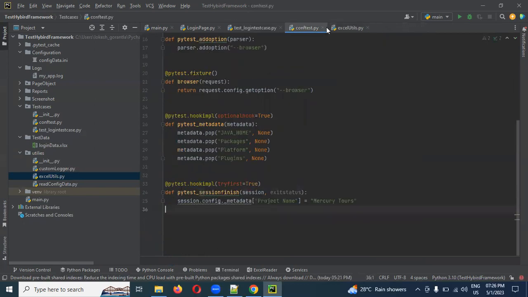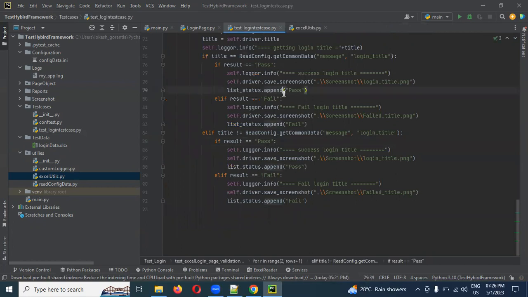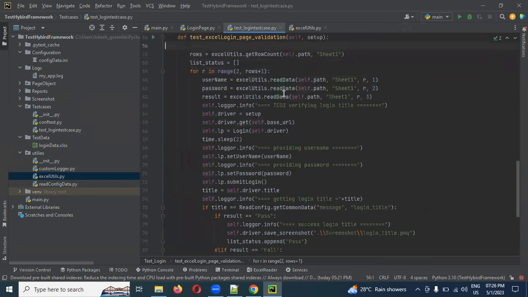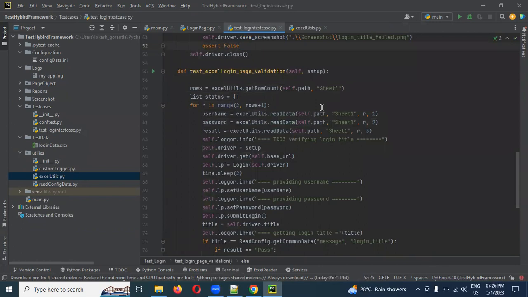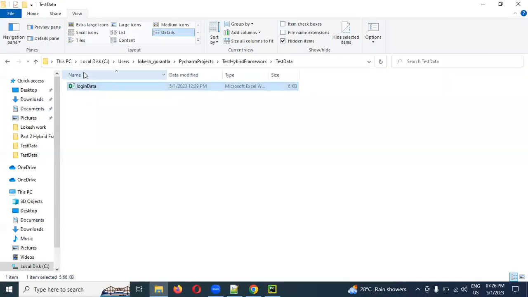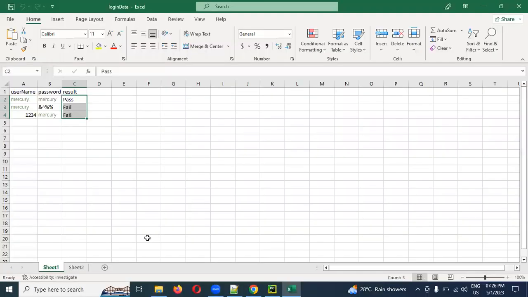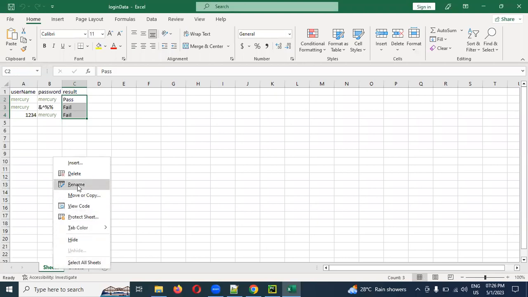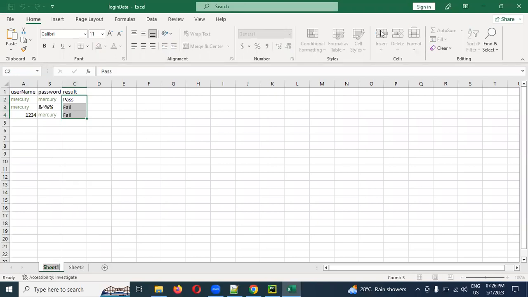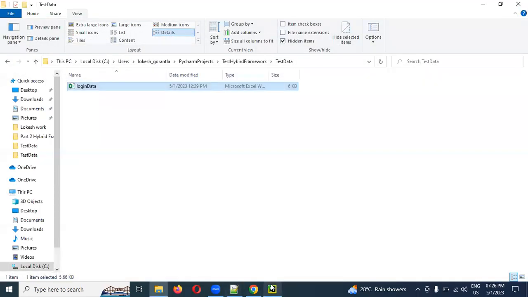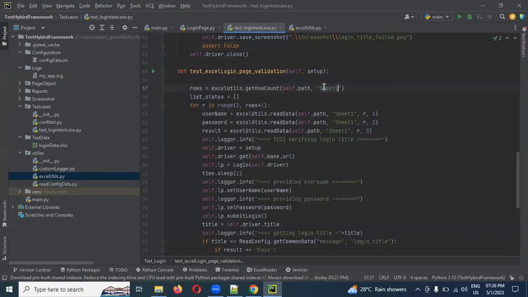So custom logo conf test, and here we are able to. And Sheet 1 is the correct one only. Sheet 1, no? All are perfect only, no issue.